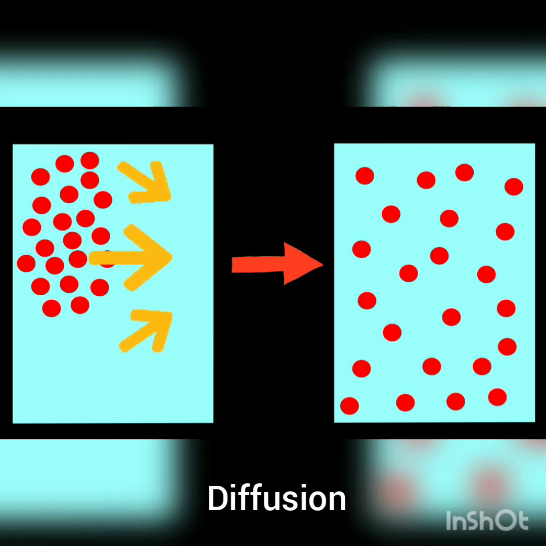If you spray perfume in the corner of a room, what happens? After some time, the entire room is filled with the smell of the perfume. What happened? Diffusion took place. The perfume molecules moved from a region of its higher concentration to a region of its lower concentration, from a region where it was maximum to a region where it was minimum. So exchange of gases in plants also takes place in a similar manner.